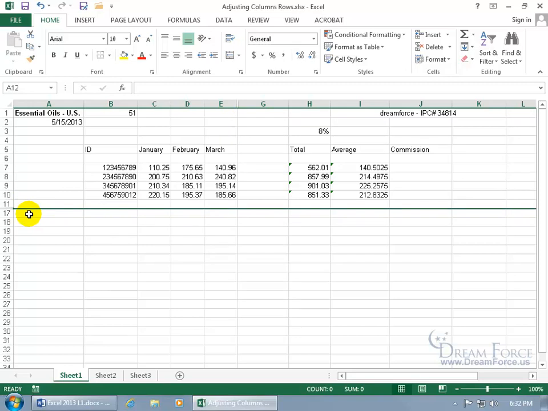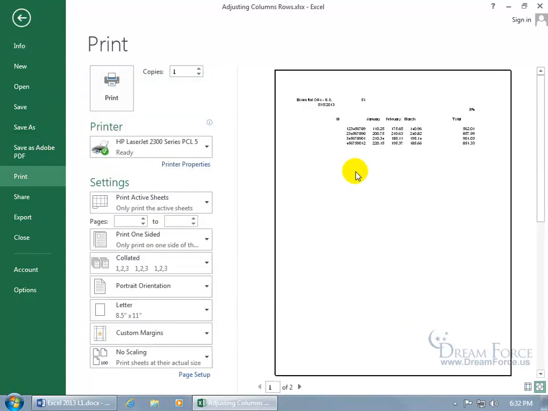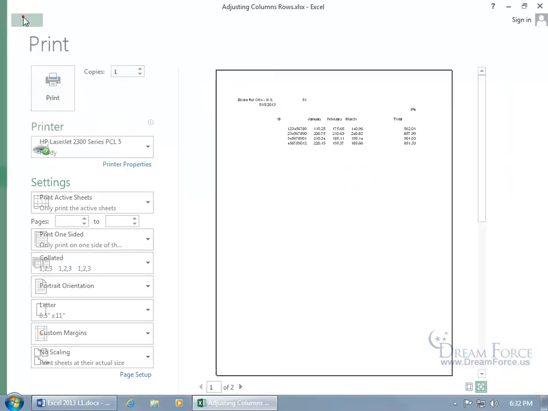The question that I have is that when you hide columns or rows and you print it out, is it going to print it off or just what you see here? Well, to find out, click on the File tab, go backstage to Print, and what you see in the print preview is what you get when you print. And you can see that we don't have April, and we're missing all the rows down below. So let's go ahead and click back.